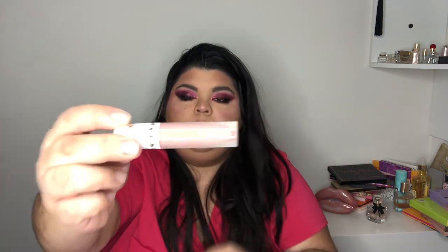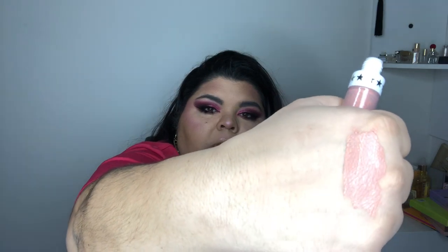So I'm going to swatch this because I don't have this color. Beautiful sparkly packaging. I got stuff on my hands. Using my left hand to swatch. So that's Can't Relate. The next liquid lipstick I got is Watermelon Soda. Oh, I don't know. So that's this color. Ooh, it's super bright. So that's Watermelon Soda.